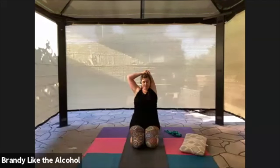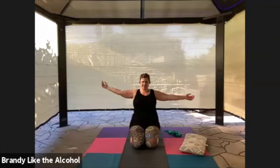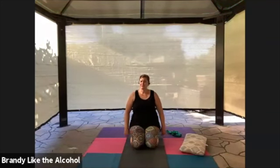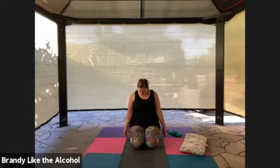Nice deep breath. And release. Feel the blood flow back into your arms. It's going to feel so good when it flows back into your legs. But first we have to do the other arm.